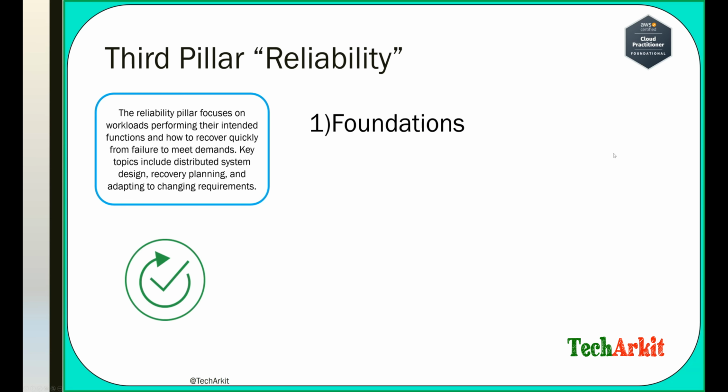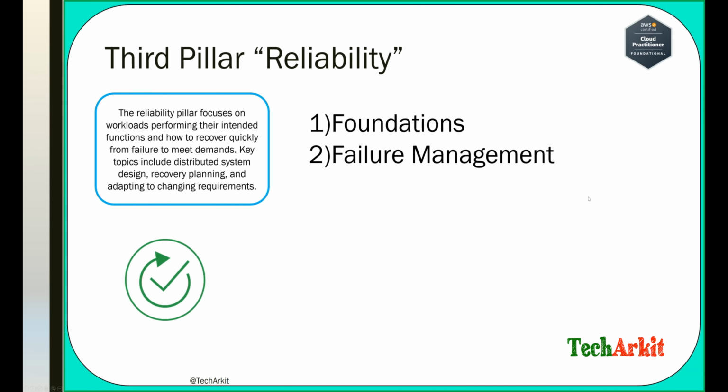So what are this pillar's main focus components? The first is foundations for reliability, including identifying critical workloads and establishing appropriate service level agreements (SLAs) and availability targets. What is your data availability target? For example, 99.9%. There might be a small percentage of failure, where you're expecting some hardware failure or internet bandwidth failure, which is why you're not committing to 100%. You're committing to 99.9% SLAs, the service level agreement.